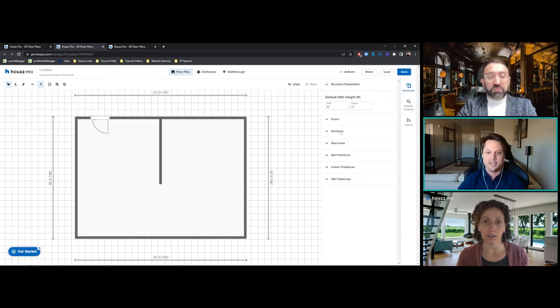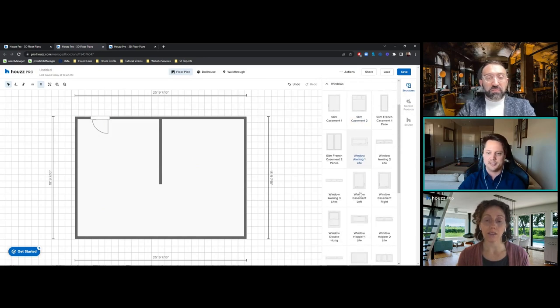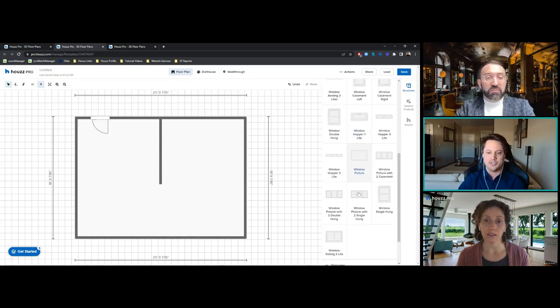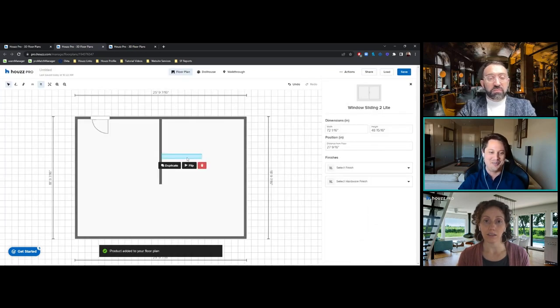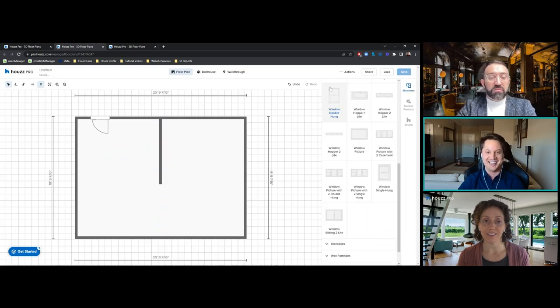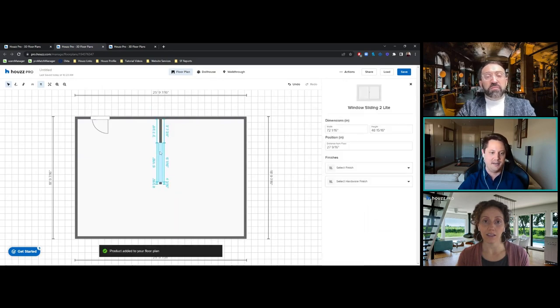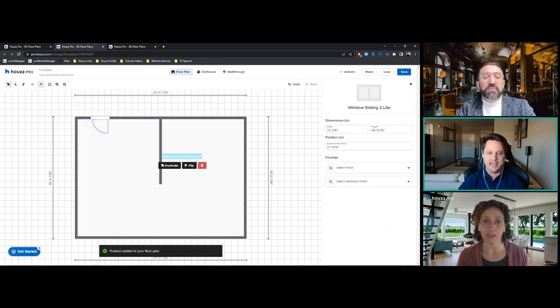We'll close that out, but we might also be needing to add some windows and, again, other structural elements. So tons of window options to choose from here. Window sliding door 2. We're going with that one, and we can add this one in. Oops, not on that right here. Let me actually delete that here. So a good time to talk about that. If something was added just by mistake, you can click on it right here and just quickly delete it. And we can simply re-add that. So awesome. Bring it right up here.